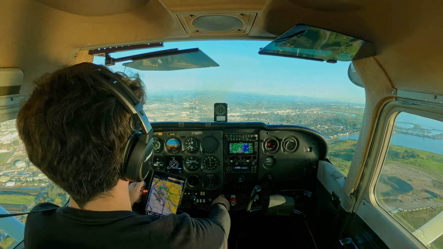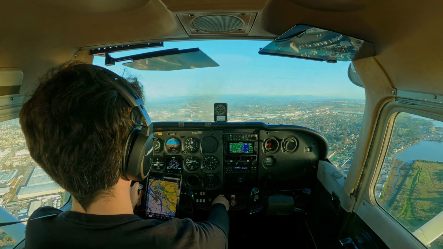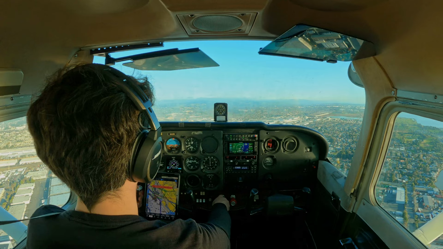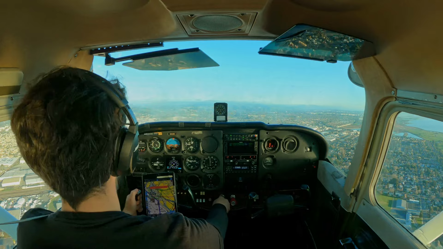Oakland Tower, 6605 Delta, request the option 28 left. Tomahawk 61 November, join the Christian flight towards Lake Chabot, maintain VFR at 1000. VFR 1000 to Lake Chabot for 61 November. 05 Delta, runway 28 left, clear for the option, wind 2604, traffic 5 mile final on the parallel, King Air, extension 2000. Clear for the option, 28 left, and looks like traffic on the parallel, 05 Delta.